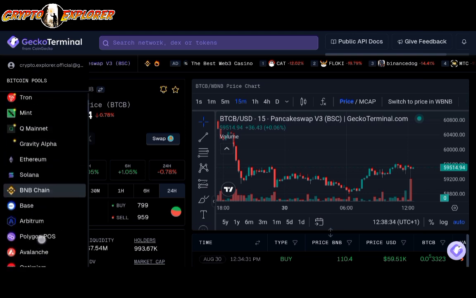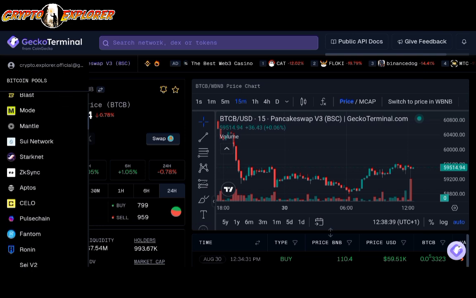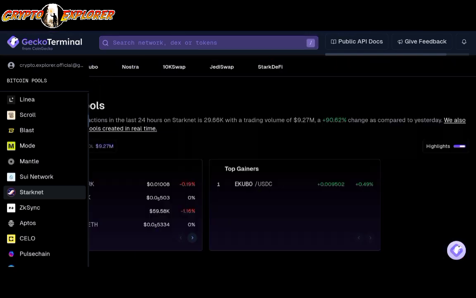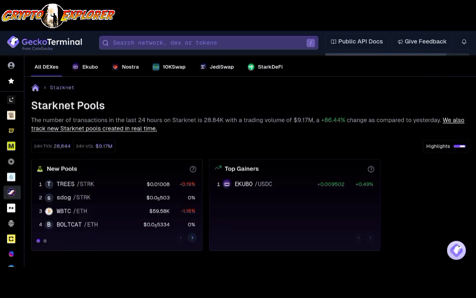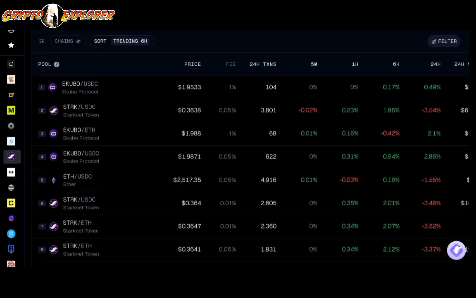You can also keep scrolling down and find the network, the specific blockchain you want to look out for. If you do that, it will filter everything out. So let's go here with StarkNet, and if I go here, it will filter everything out other than DEXs or pools on the StarkNet blockchain. And as you can see on screen up here, it's showing all DEXs. This is already a filter, all right? So you can go with any of the other 4 or 5 DEXs that they have here. Now it's showing you all the pools that they have across all these DEXs, okay?